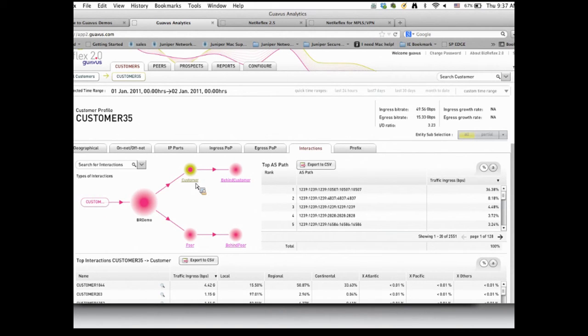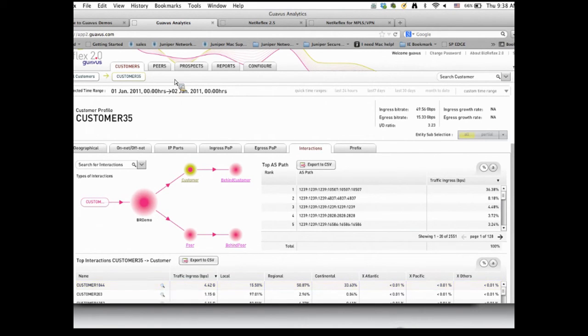Now, for a tier 1 carrier, the customer could be either another business customer or it could be a tier 2 provider. And then the behind customers are the people who are connected to the tier 2 provider. And this is another very interesting dimension to this, wherein you could actually use this insight to go target these behind customers as well. Now, the interesting piece in here is that you could actually get further information in terms of what is the customer here, why is he accessing it, and what kind of links he's using, and so on. So it gives you further information to go behind this particular customer to determine why is he at risk and why is he accessing the peer's network.